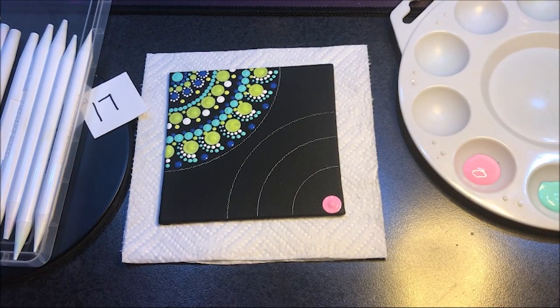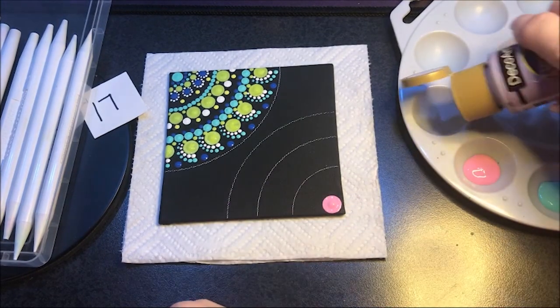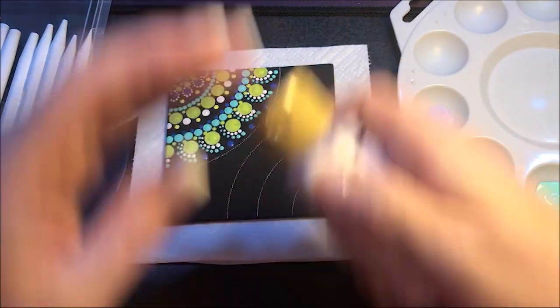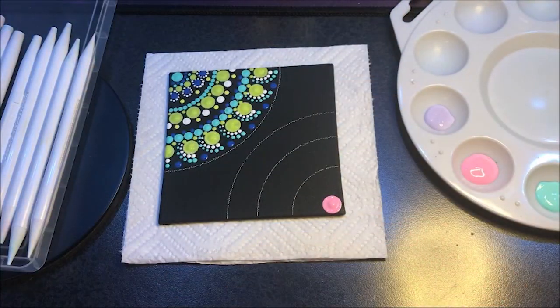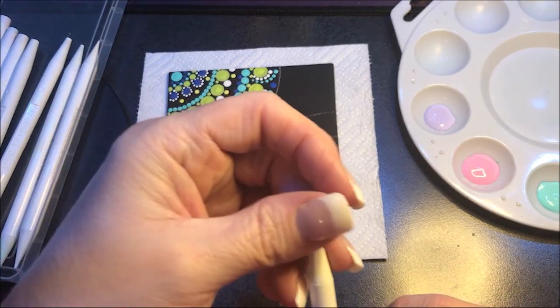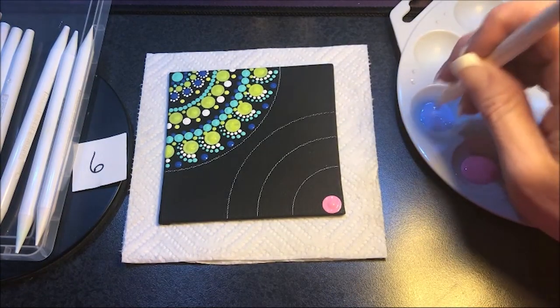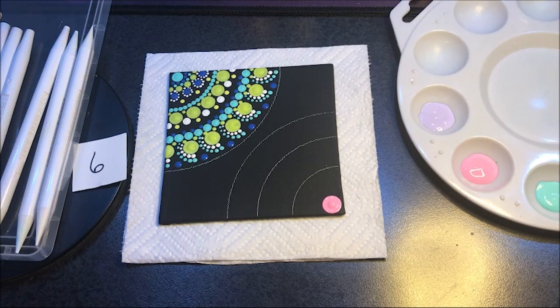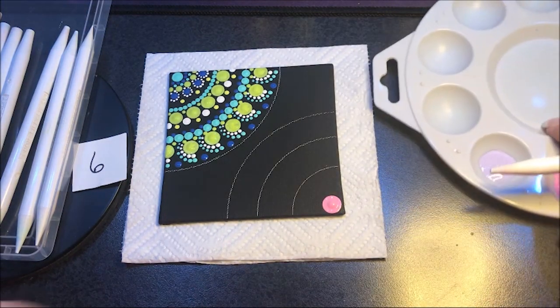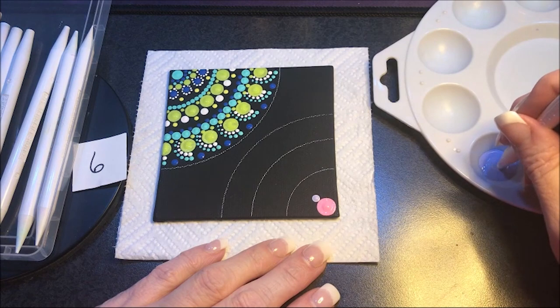Now I'm gonna go to this Wisteria, I think it's called. I think that's how it's pronounced. I'm gonna use this, it's a light purple. And let's go down in size. I'm gonna keep it rather large. Let's go to a number 6, because I want both sides to look different. So I don't want to do small dots around it. I want to do bigger dots around it. And I always will start out with my middle one, and then do the edges.